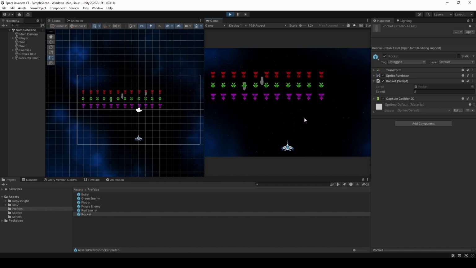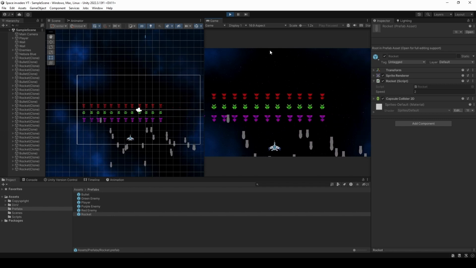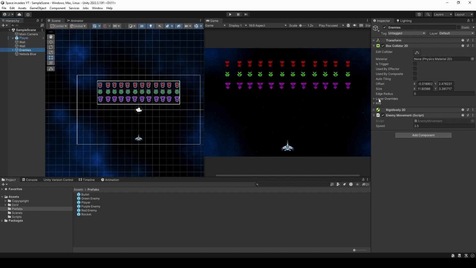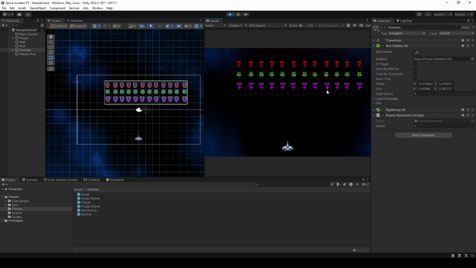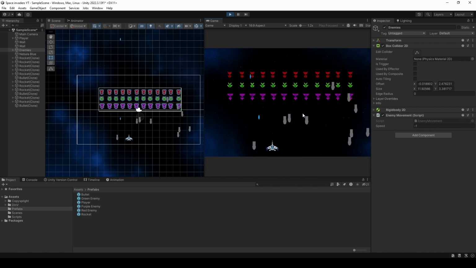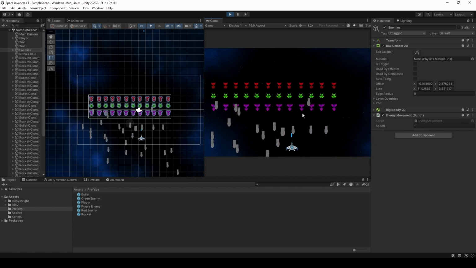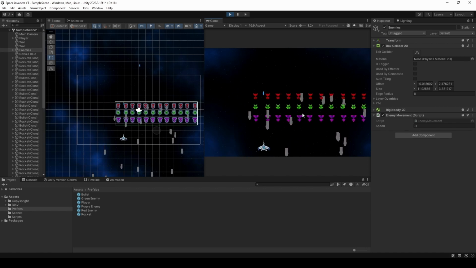The enemies are also moving pretty fast. I'm going to change that as well. I think that's a lot better, but we'll also change the enemy's movement speed. I think we'll move this down to 1 maybe. I think that's much better. Okay, I think that we'll stick with this for now.